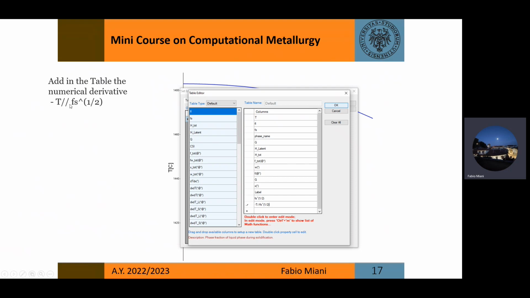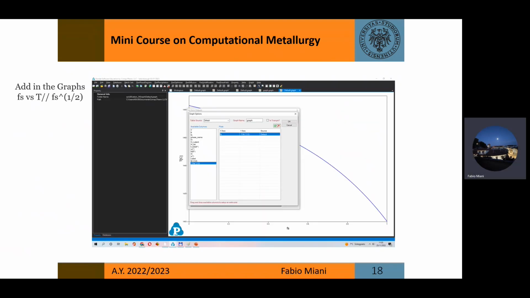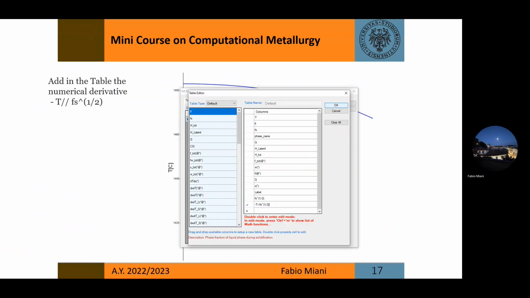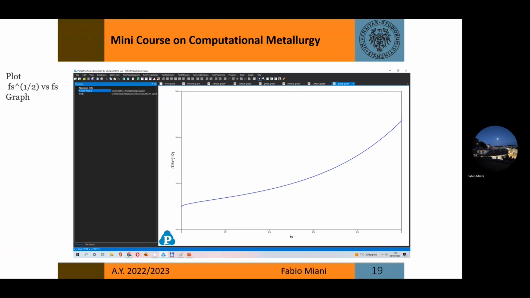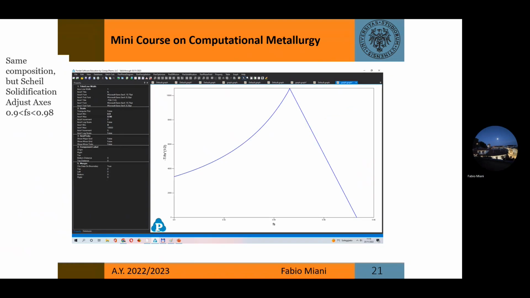I hope it works, like my interpretation of mathematics, also for you. But here we use the double slash for the derivation, okay? And then we have added this in the tables, and we need to put it into the graphs also, and we will reproduce such values for Fs, and I would like also to see them with the square root of Fs.